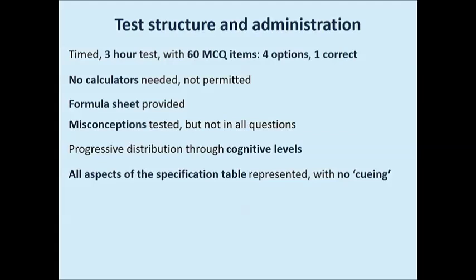So what do we mean by that? The items don't cue the writer to a particular way of solving this problem. The writer will have to bring along all their skills and be able to negotiate a particular item, and then decide what is the most appropriate way of solving this particular item.